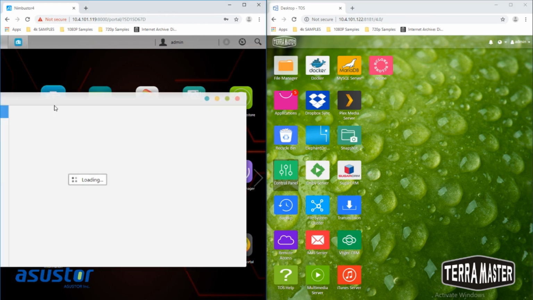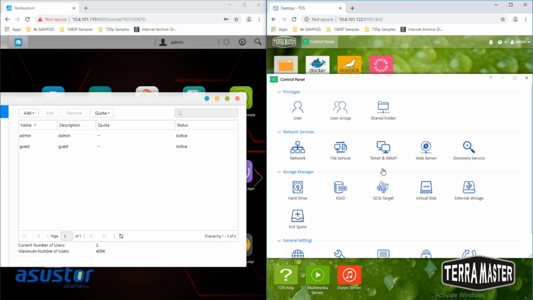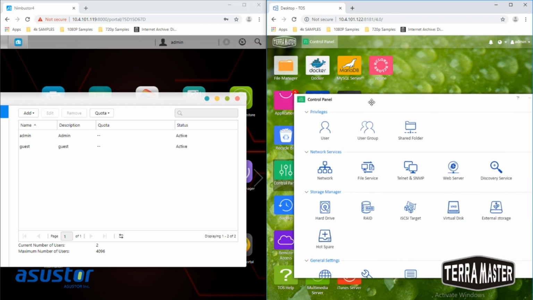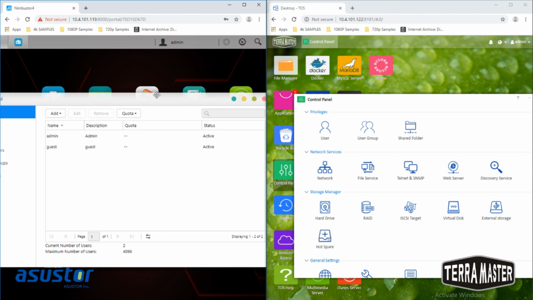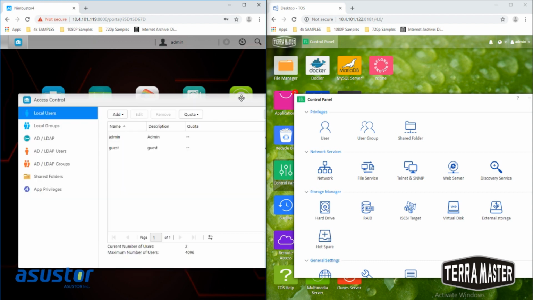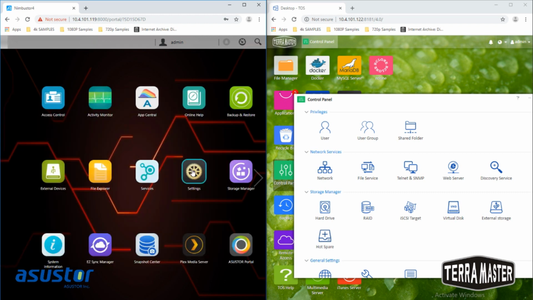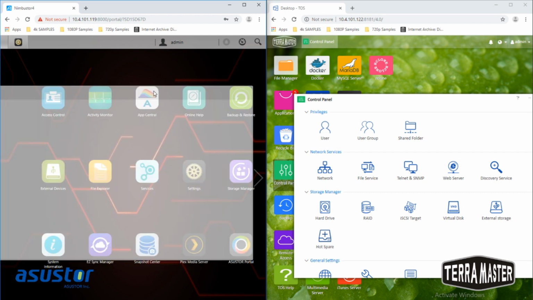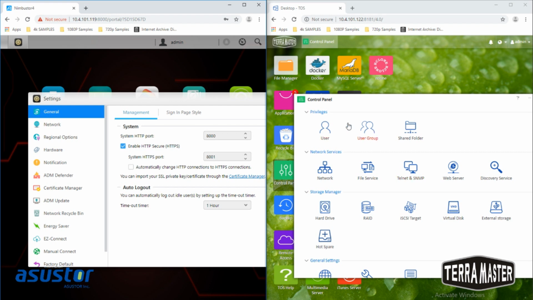So if we look at access control on the Nimbustor and make our way back into the control panel, we can see both of these devices have got very different means with which to sort through options. Actually, access control was the wrong option there, I apologise. We want to go into settings, and from here we can see how these two different NAS brands have handled configuration on the back end. So in this option, we have got the configuration and the settings from everything to network to regional options, hardware configuration checks, notification options, how you want to receive notifications and where, as well as those important updates.